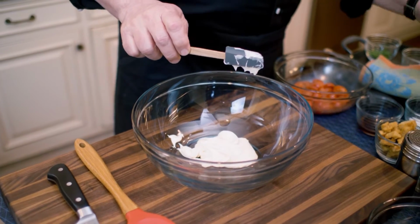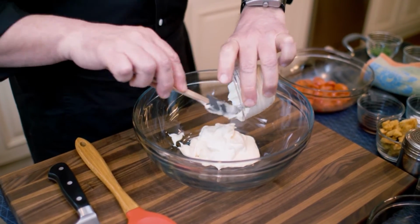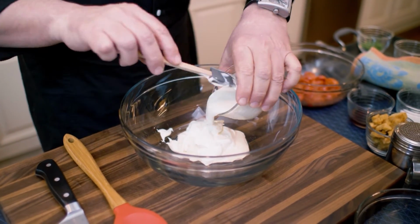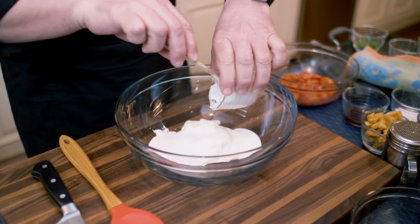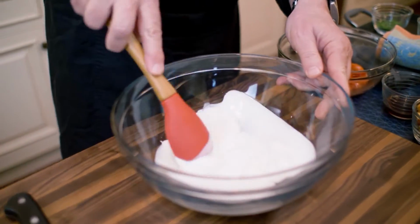To the mayonnaise, we add some sour cream. And to the sour cream, a little bit of buttermilk. Then gently, you mix it all together, just like this. And I prefer the buttermilk because I think that the cream is too thick, and I think that the milk is too light. As a matter of fact, I think the milk is a bit too watery, and it will make this dressing a little bit too runny.